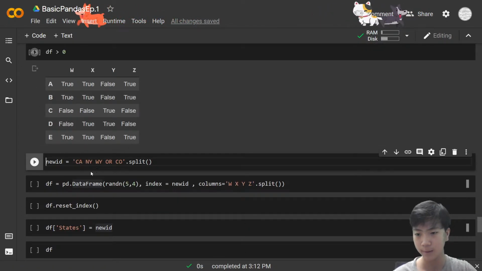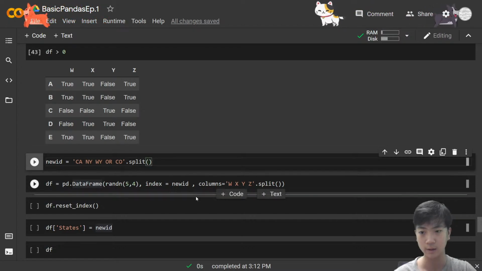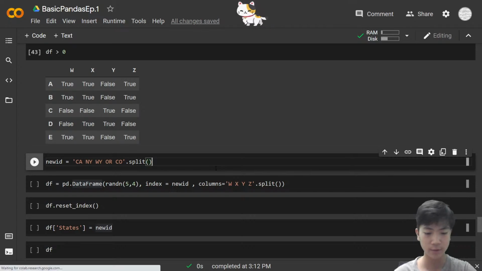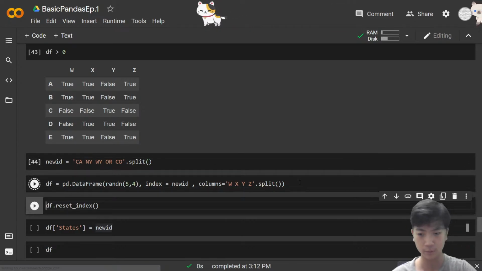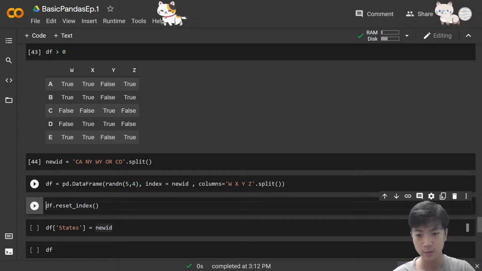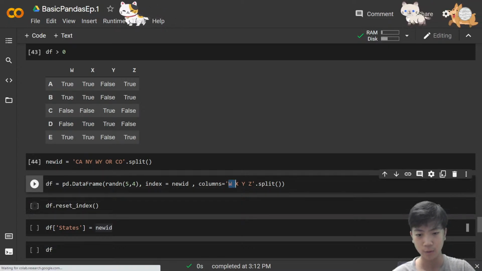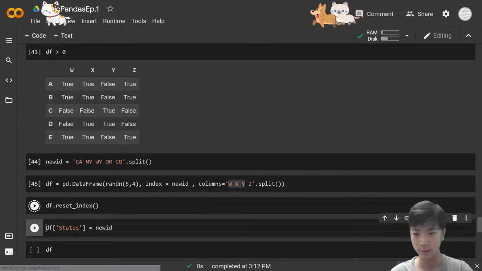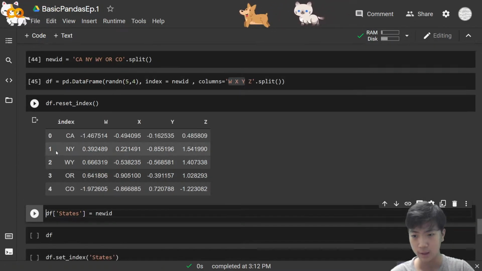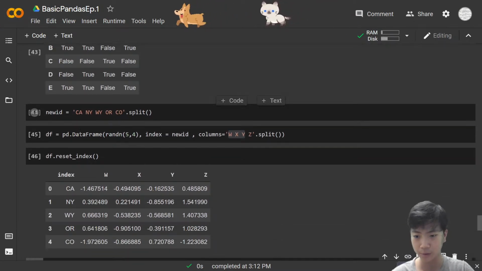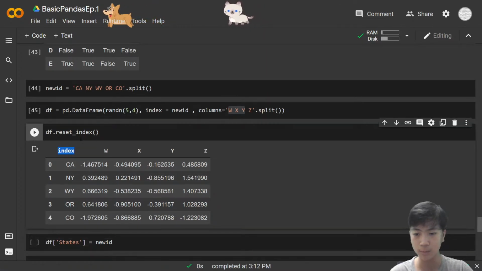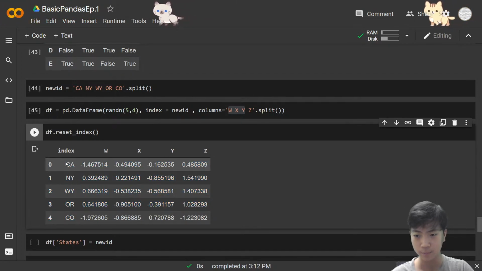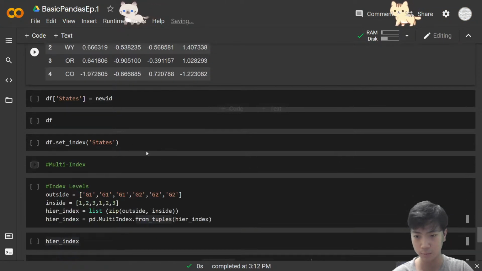Okay, let's move on. Now we can also create a new ID, or a new index, for our data frame. So if you were to run that, and let's run this. This one is to replace the index, replacing A, B, C, D, E, I'm pretty sure. Okay, and then we'll do df.reset_index, and there we go. We didn't actually replace it, we just added a new column called index and put the letters in there. You can add it like this too, and let's move on to the next one.